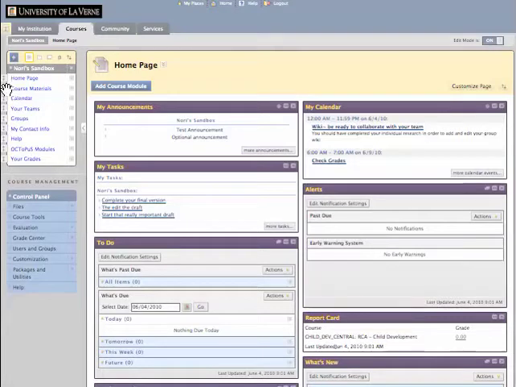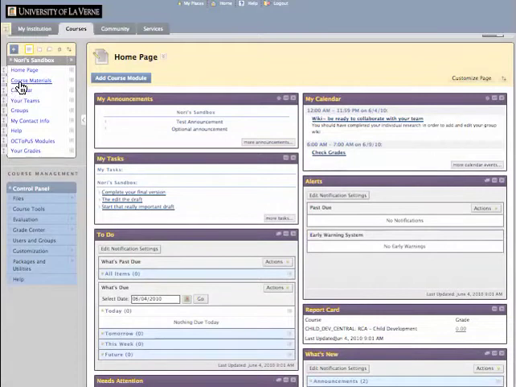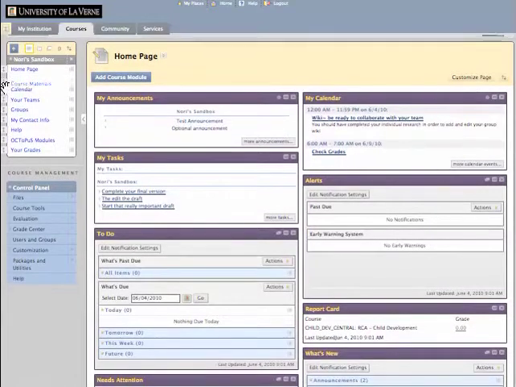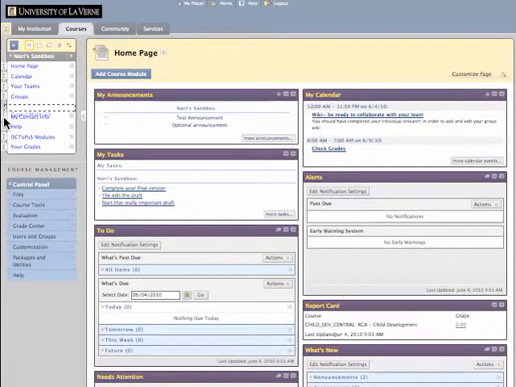If I wanted to move a menu item around, over on the left there's an up and down arrow tab that when you select it, as you can see on my screen, I am able to move menu items into the order that I want them. So I might have the groups area of my course be right under course materials and the help area be down below.